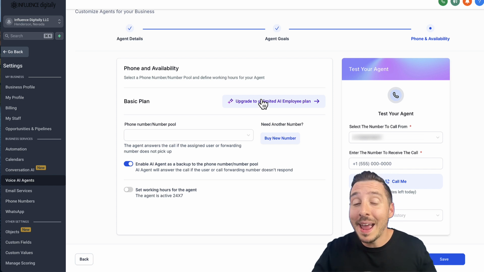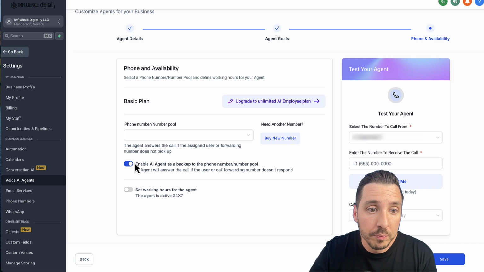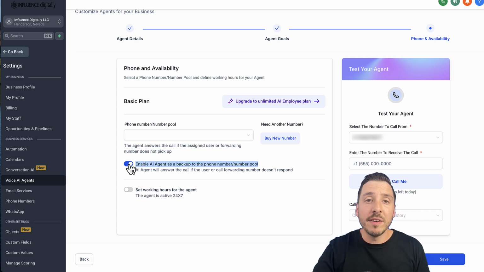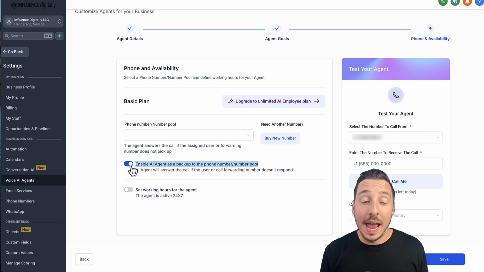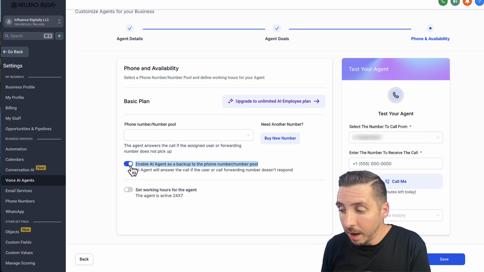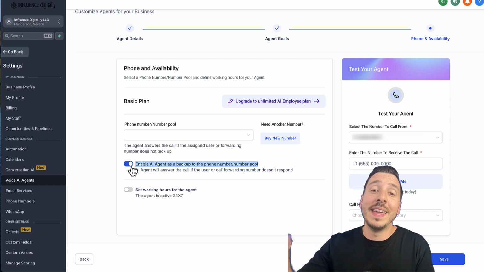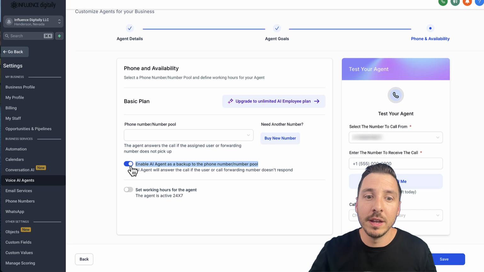You can also buy the unlimited AI plan, which you wouldn't pay then for the minutes. It's a set price. Now, this feature right here is enable AI agent as a backup phone number. By default, it's selected to that, meaning this is perfect for the small business like the nail salon or the hair salon that's busy. If they can, then obviously you want the owner to pick up the phone call. But if they don't pick it up, instead of it going to voicemail, the AI will pick up. And you could also set it so that it does a text message right away and gets them into conversation with a workflow. But the important thing is you could have this as a backup.